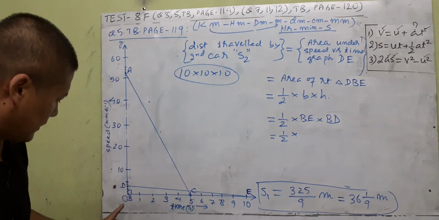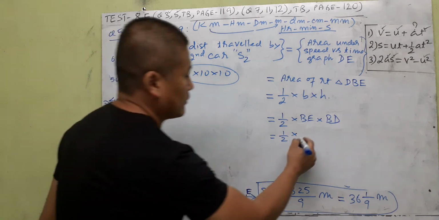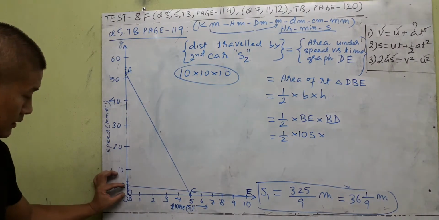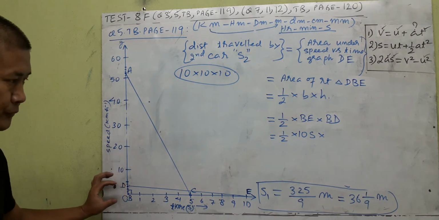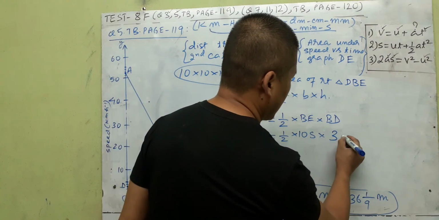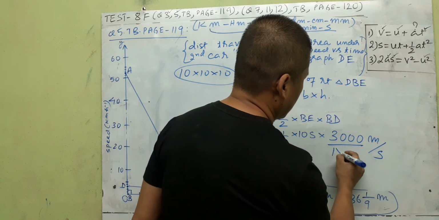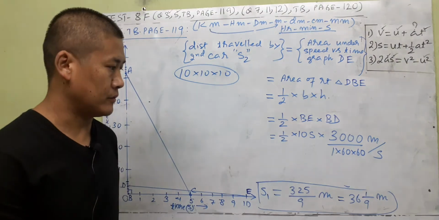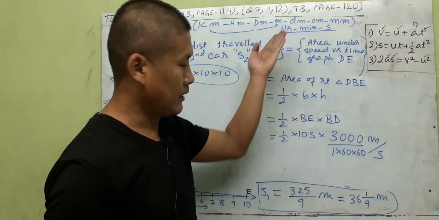Let us look in the diagram. BE means 10 seconds here. E is 10. So we write 10 seconds into BD, here BD is 3 km/h. Now textbook also tells us, but on the graph also. This numerical we have to use the graph, right? So this is 3 km/h. I'm just doing it directly this time because we have shown it in the previous one, right? So you have to change km/h to meter per second, like we did for the first car.